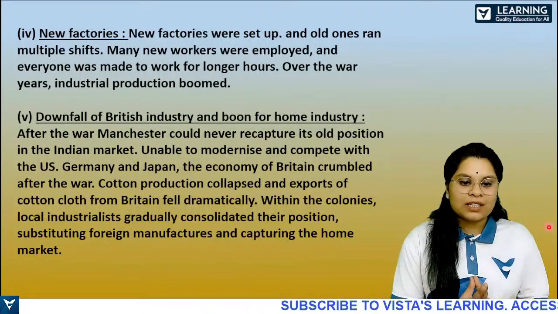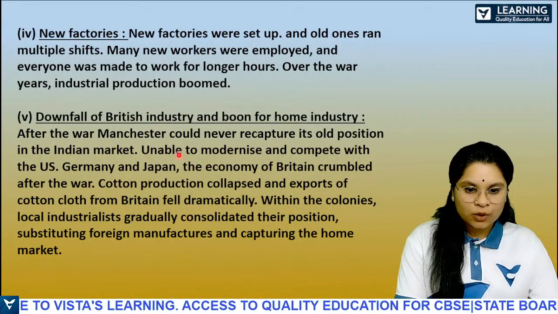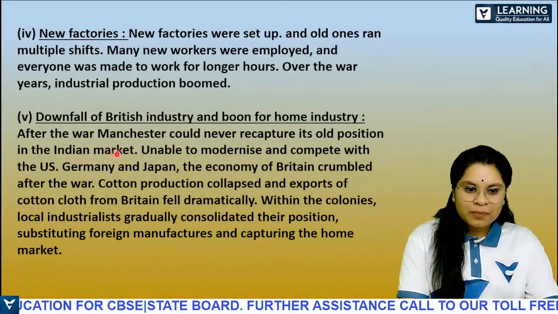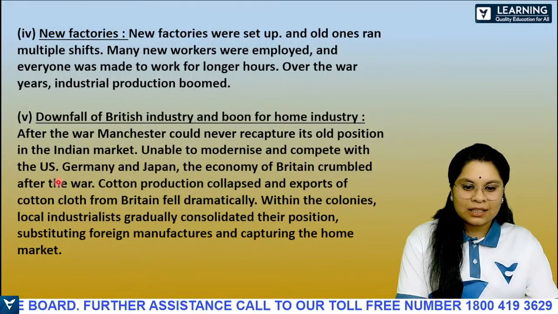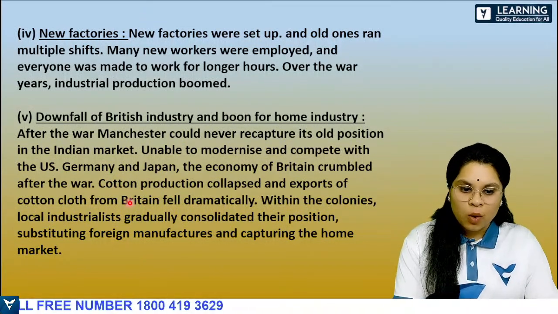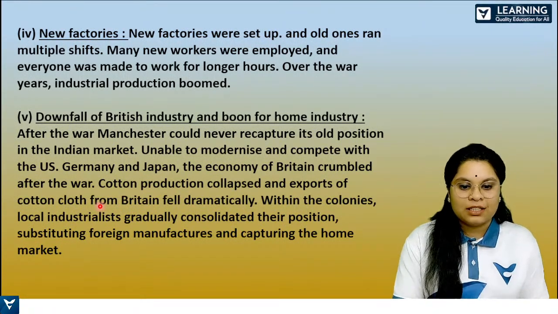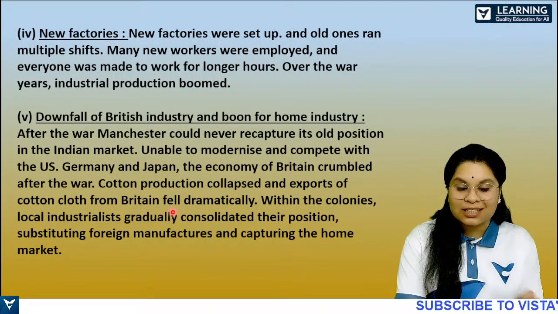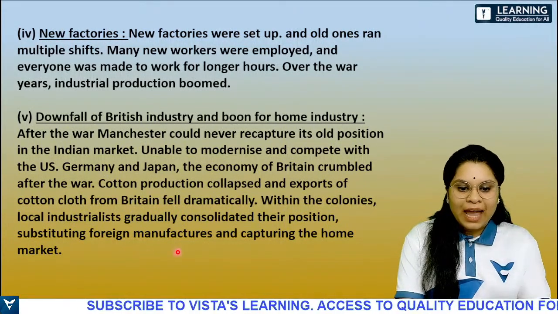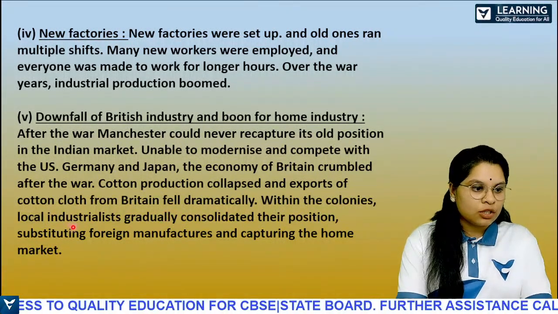The next one is downfall of British industry and boon for home industry. That is for us, as I told you. After the war, Manchester could never recapture its old position in the Indian market, unable to modernize and compete with the US, Germany and Japan. The economy of Britain crumbled after the war. Cotton production collapsed and exports of cotton cloth from Britain fell dramatically. Within the colonies, local industrialists gradually consolidated their position, substituting foreign manufacturers and capturing the home market. These are the points you will have to include.